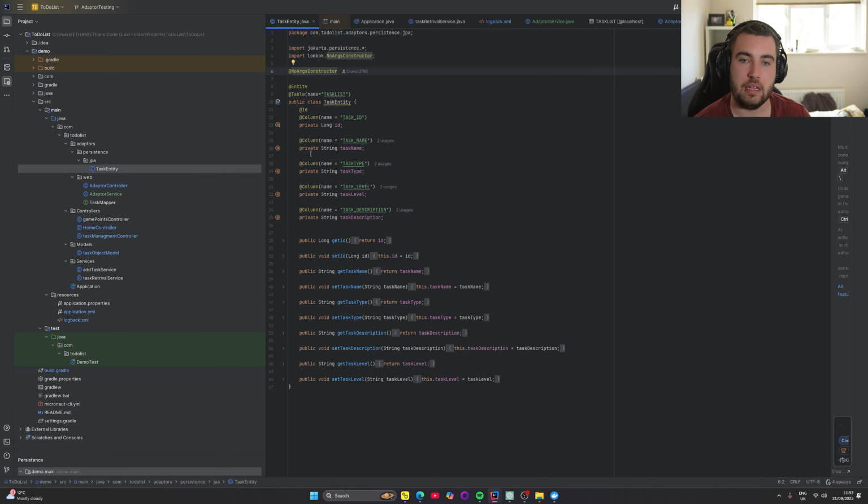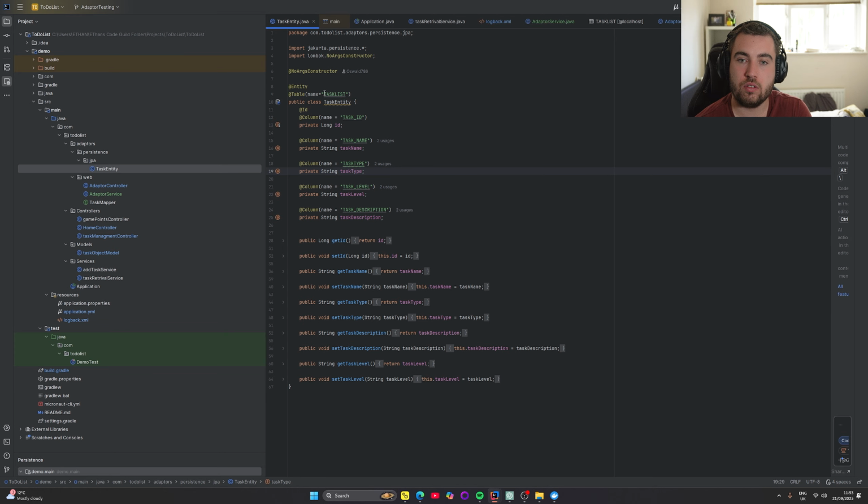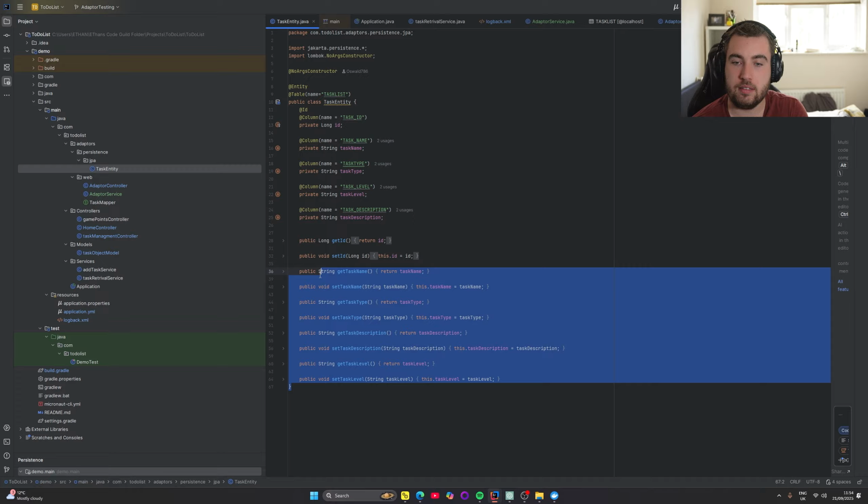So how does it do this? When the database is loaded up and this program is run, it finds the package, this one here, the JPA, and it scans this entity. It scans this entity so Entity Manager knows, when it comes across that particular table, what the columns represent. You can see we've got the task ID as a column, which is ID, we've got task name, task type, task level, task description, and we've got getters and setters there, okay?